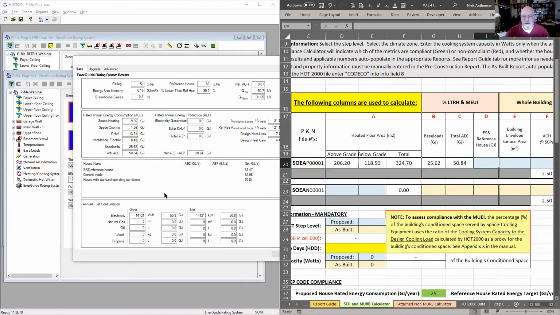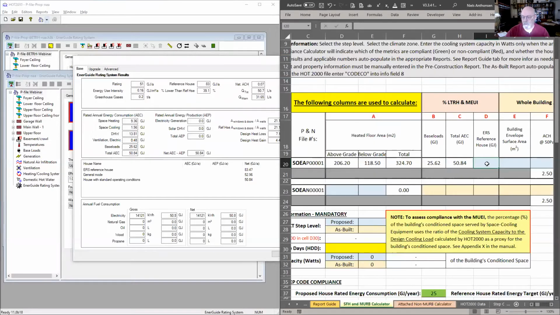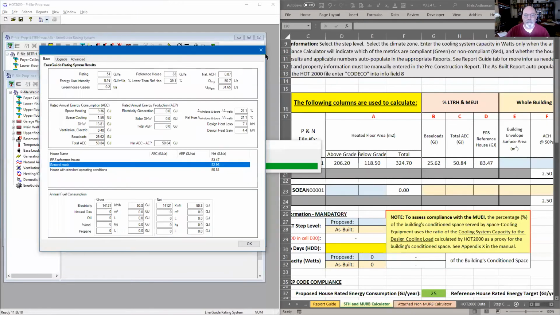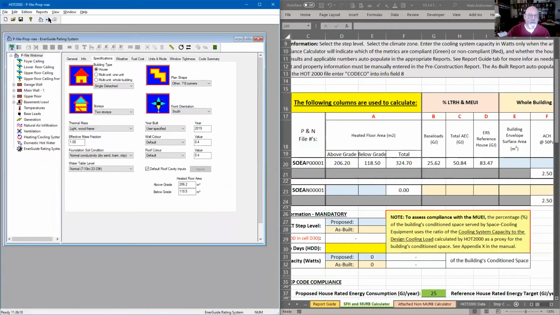And then the ERS Reference House is 83.47. And so now we're going to go into the full house report, so we'll close this out. By the way, another way to get into that report is to go to Calculate here.